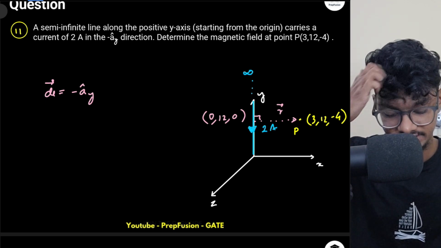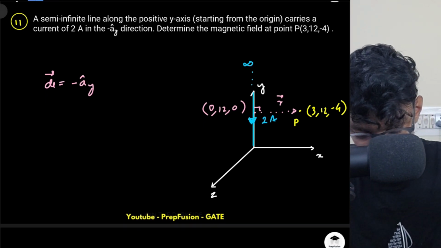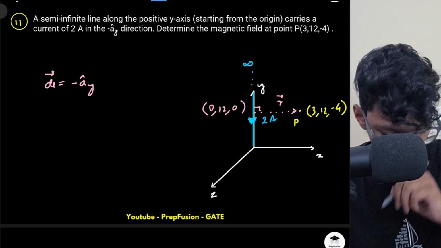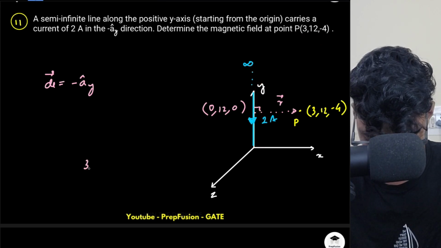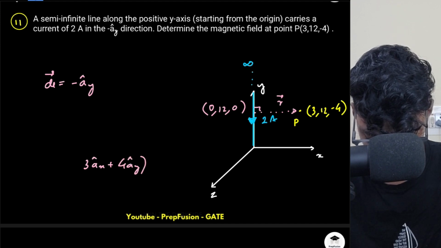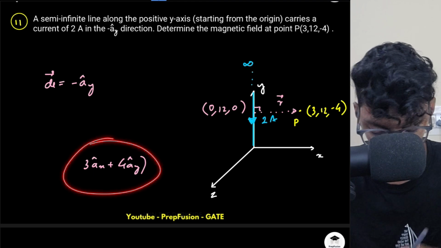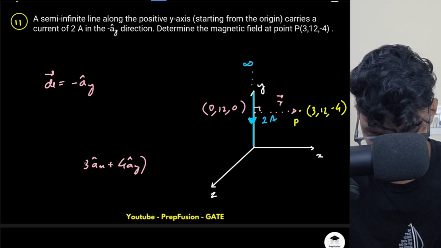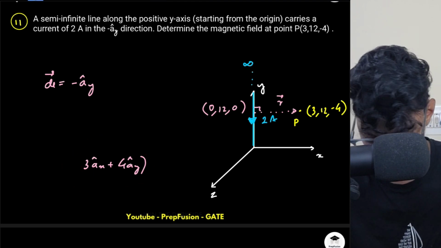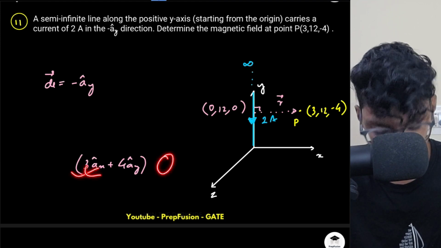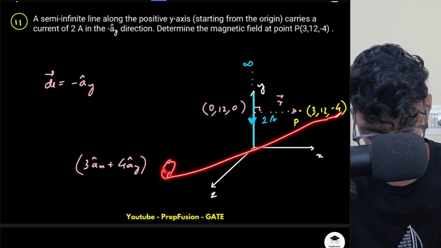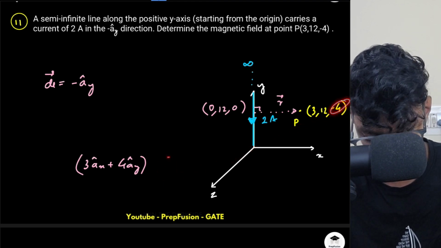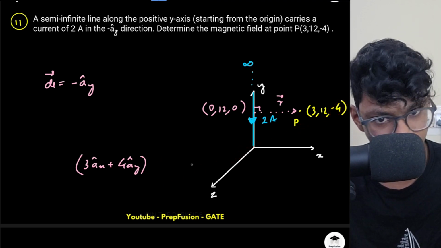Now, you might say, what if the position of this line is something else? Let's say the position of this line is 3x plus 4 ay. I'm talking about the direction. So this position is fixed, and the z component is varying. Whatever is the other remaining component, that component will be equal to this component. That z will be equal to z. Then only I will be able to find the distance.